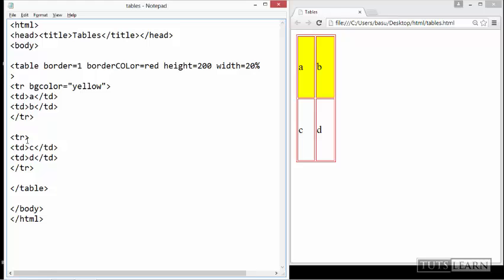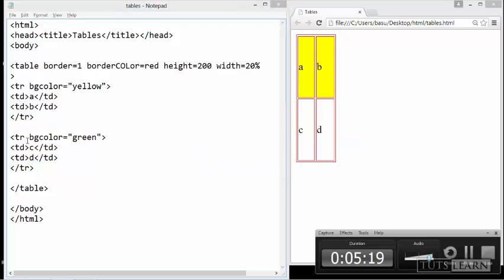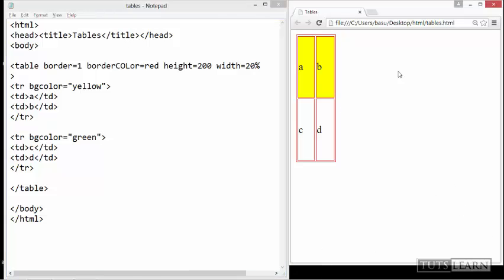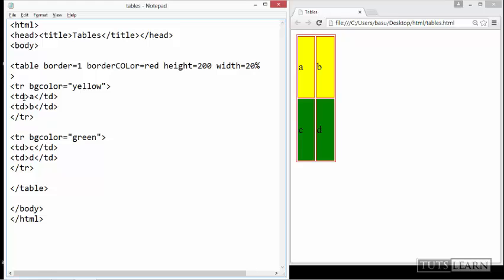And if you want the background of the other row to be green, you can do that. Refresh. In a similar way, we can color these elements too, and you can increase and decrease the height and the width of these things also.